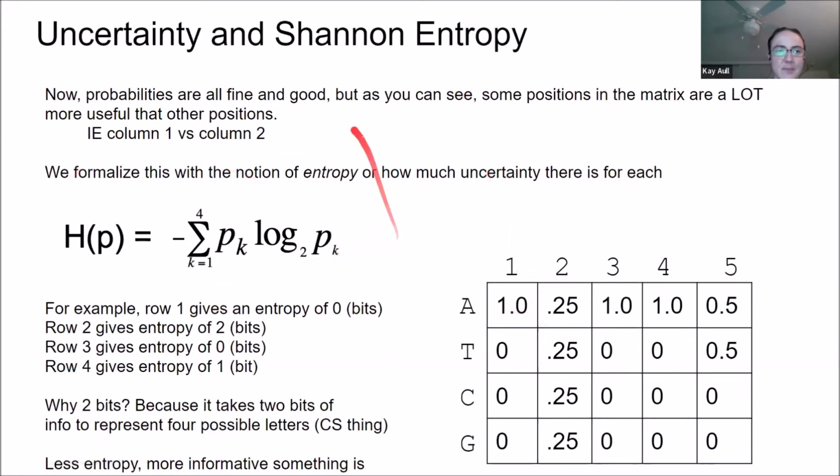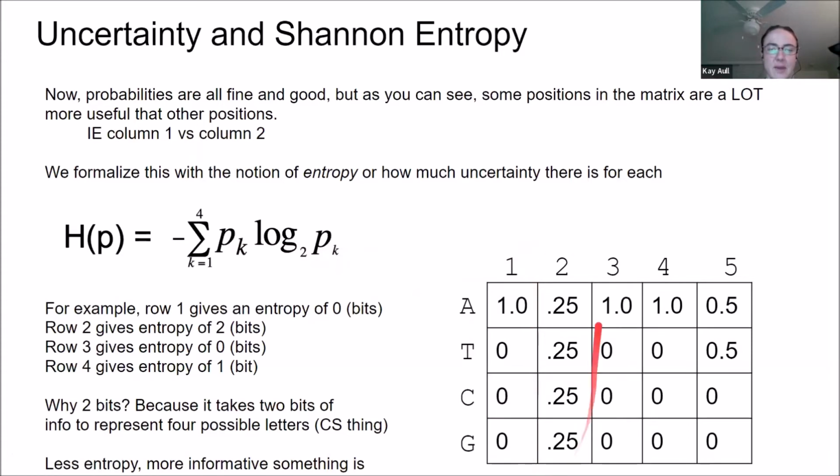And so this is going back to this idea from communication theory, where your entropy is the sum of the probability times the log of the probability. And what you end up getting is, so for this row 1, you have this entropy of 0, because it's 1 times log 1, which is 0. But intuitively, there is no disorder here. It's A or bust. You don't have any randomness to contend with.